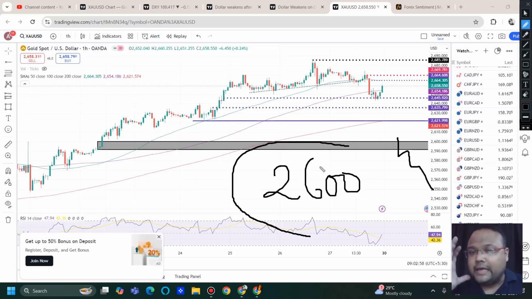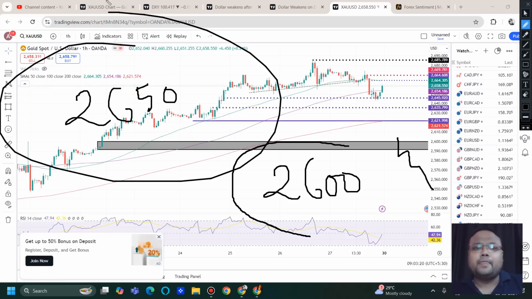Market will hunt down their stop losses. So in this situation, where we have so many possibilities, it's better to trade from level to level only. If you're a day trader, then yes, we are back to our old game of level to level trading. If you're holding your buy on the chart of gold, then you can continue with your buy as long as gold is trading above 2650.